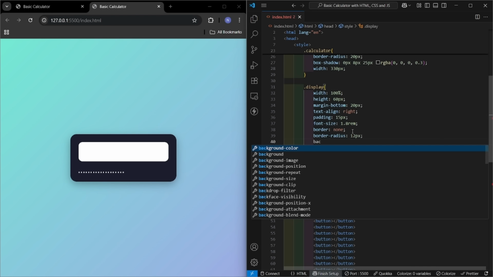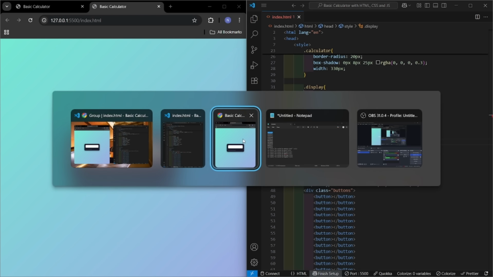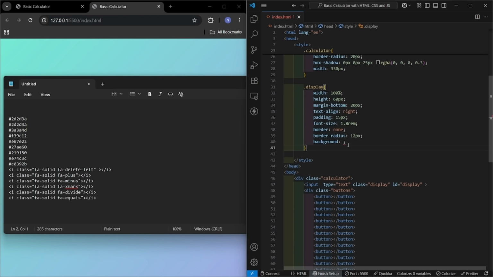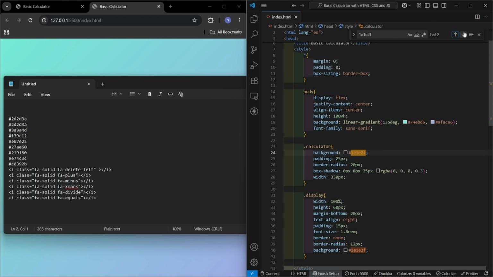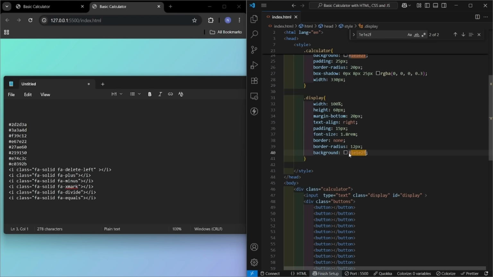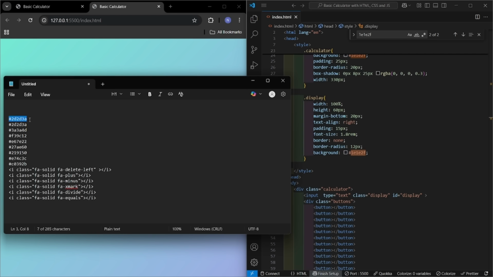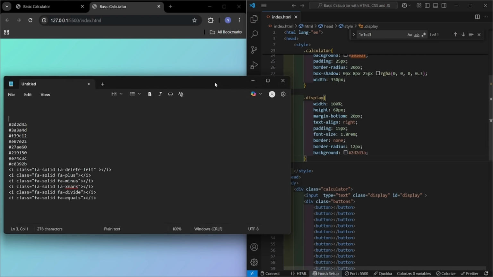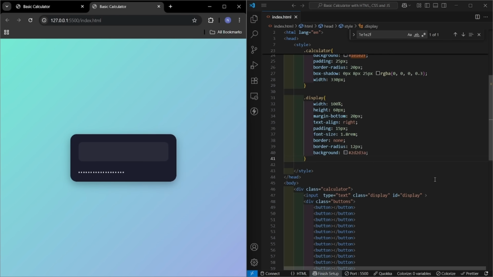And again background, I have selected a color for it as well. Not this one, it should be this one. Yeah, now let's test it. Yeah, you can see the background color is here.